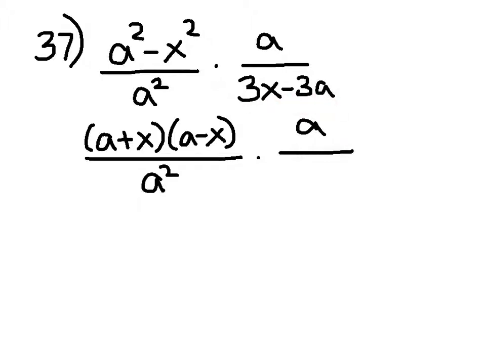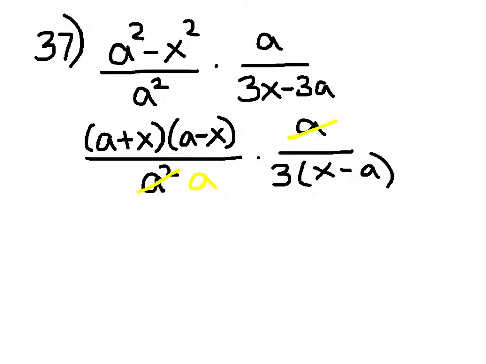So the first thing I do in factoring is I look for a greatest common factor. And I notice both terms have a 3 in common. So I'm going to write it in factored form. So it's 3 times the quantity, x minus a. Now that I'm done factoring, I'm going to look for common factors. So I notice that in my monomials, I have an a and an a squared. So this will reduce to 1, and this will be 1a left over.